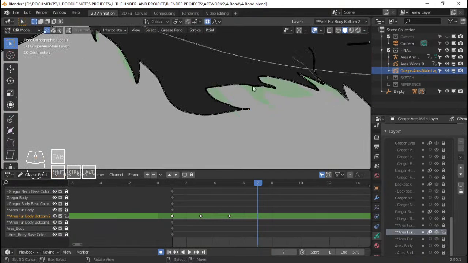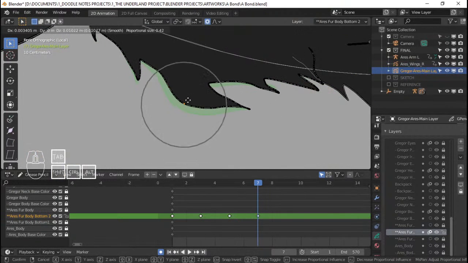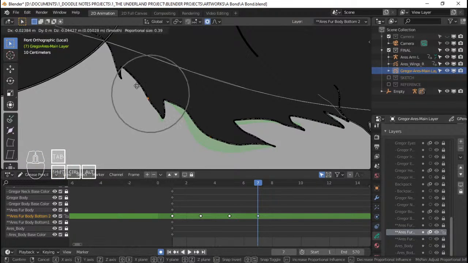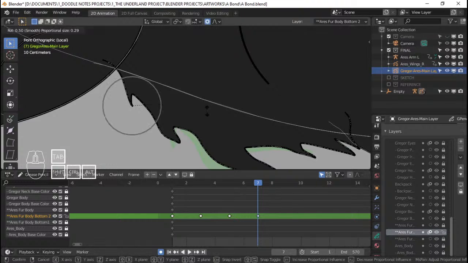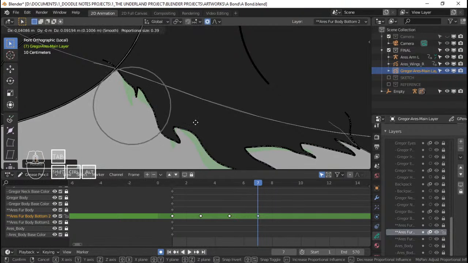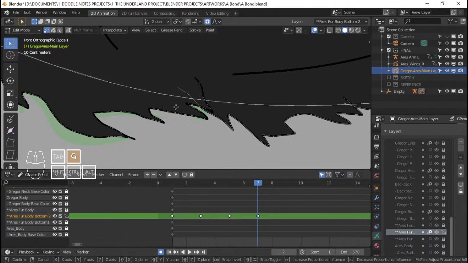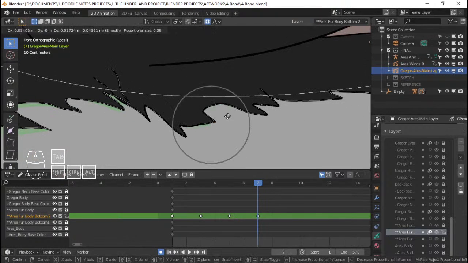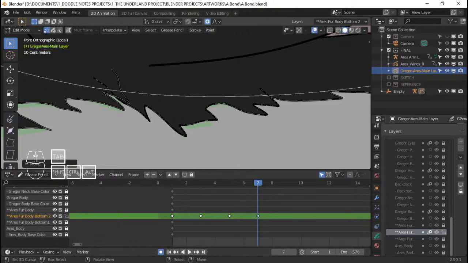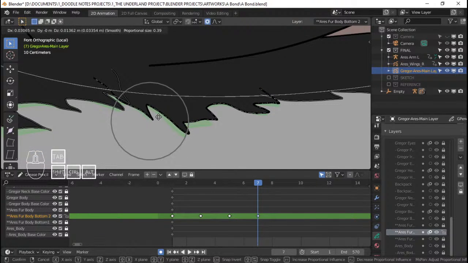Let's keep going here. Just moving the fur around. Randomly. This is not the best way to do it.